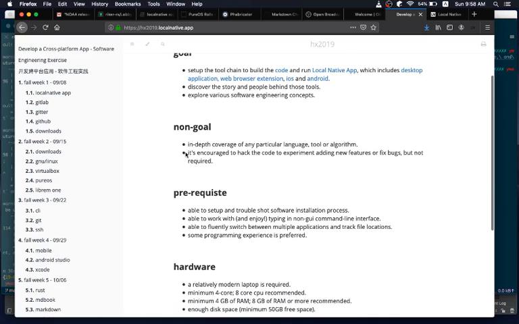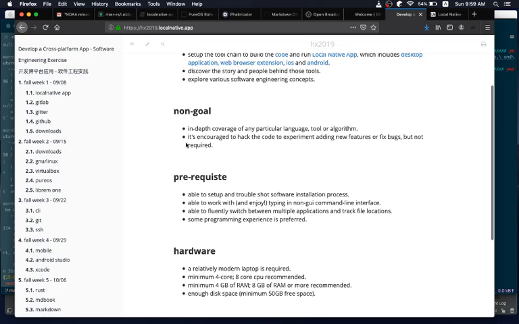It will not go into a particular language or be very in depth about each specific language or algorithm, but it will show you, from a software development product point of view, how to develop an app like that. It's actually a simple app, but it has different components, different platforms, different tools. So we'll get into that.